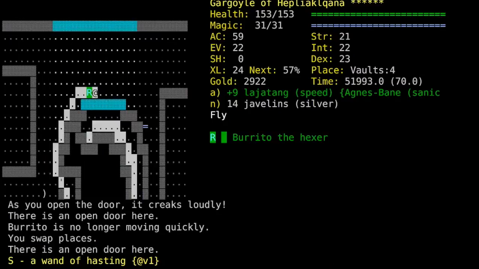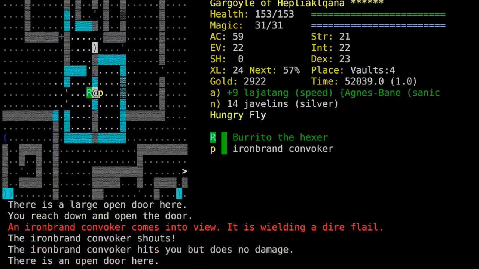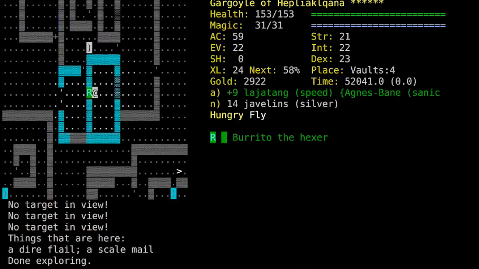Hey, we did it! A Wand of Hasting. Too bad we can't identify it. That's exactly the item I was looking for.